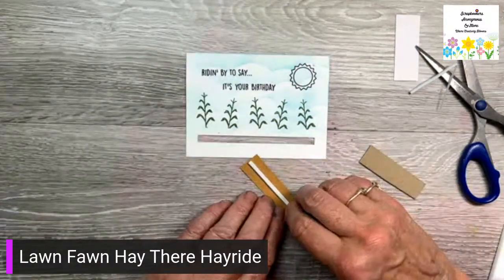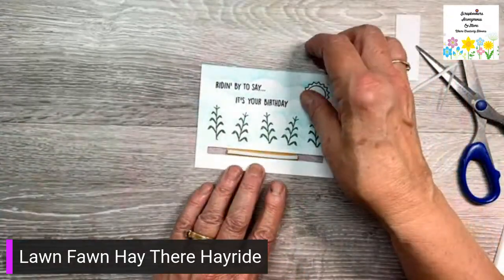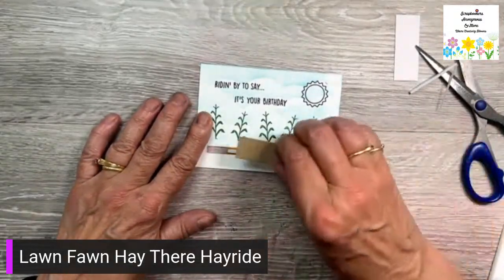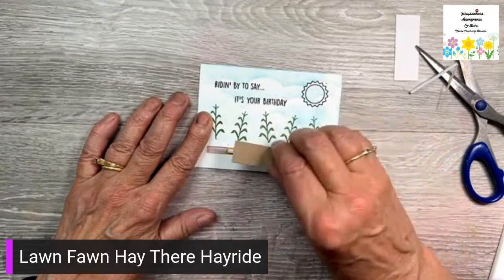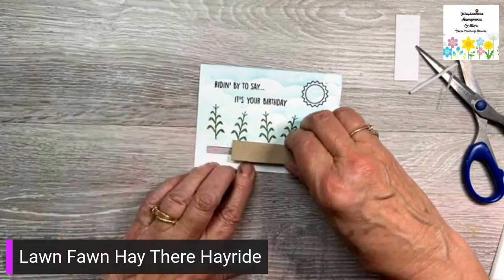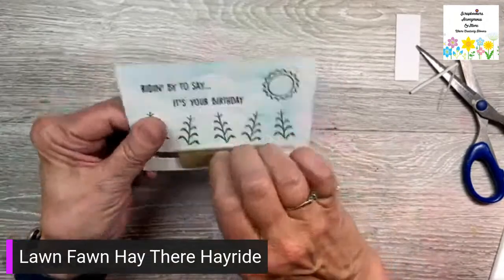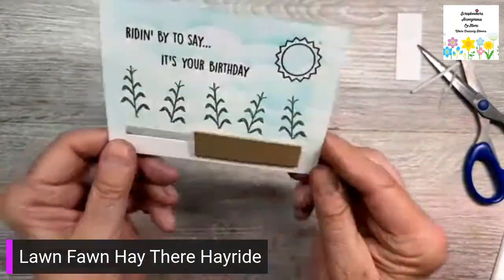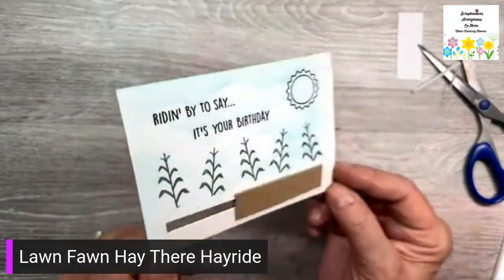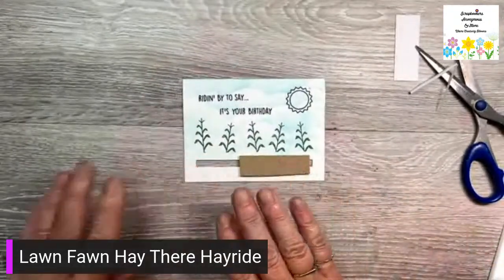So I'm going to take off that backing, and I'm going to put this on top like that. So it gives you some space there. And then I'm just going to add my chipboard. Now my chipboard is 3/4 of an inch wide, so then you can make it however long you want. Okay, and then it slides quite nicely. See that? So the weight of the chipboard slides it along. All right, next.